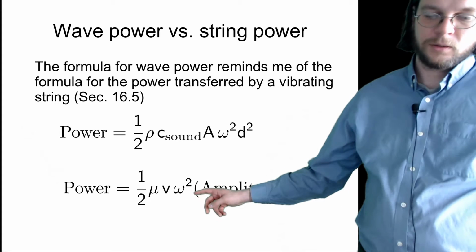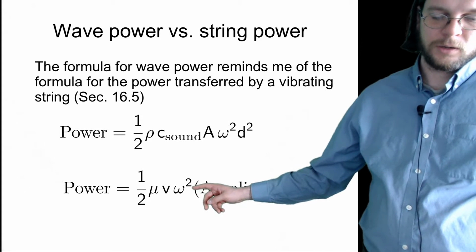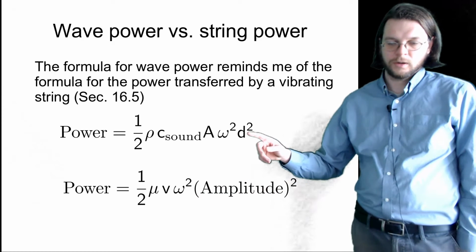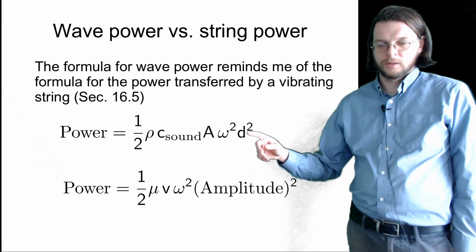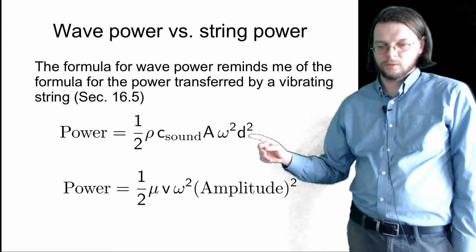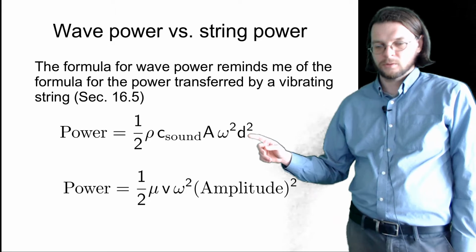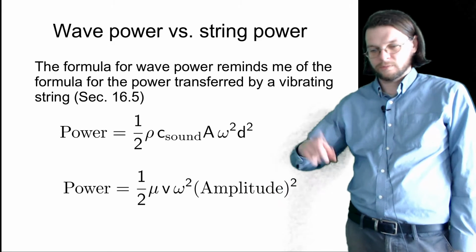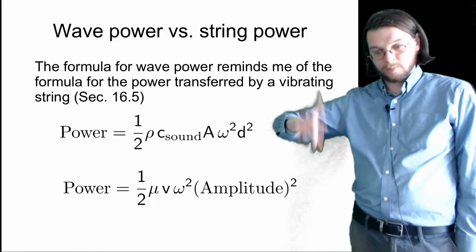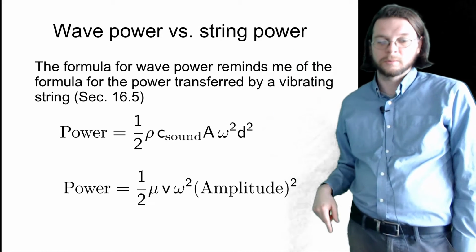You see it depends on the frequency here, angular speed, whatever. Whereas here you have this change in position of the molecules squared. Here you have the amplitude squared, right? Because you have some string that's going up and down, and it might be going up and down a lot, or it might just be going up and down a little bit.